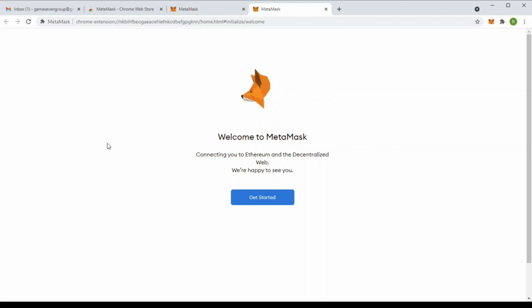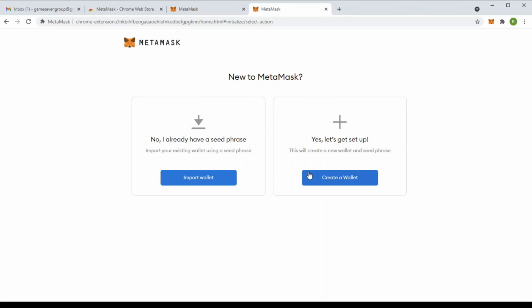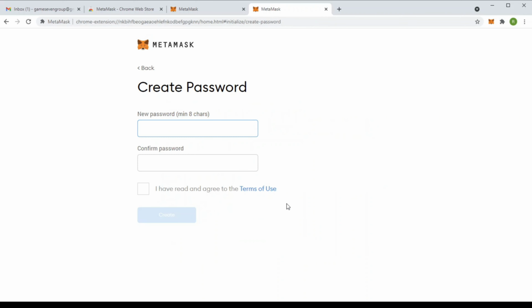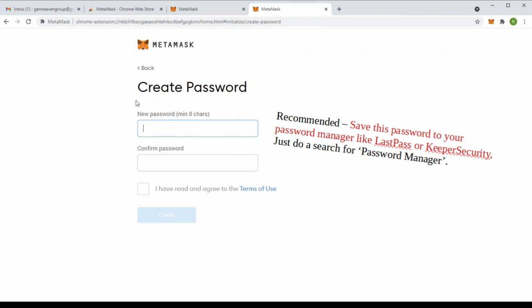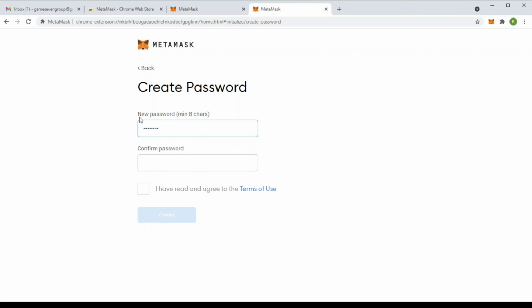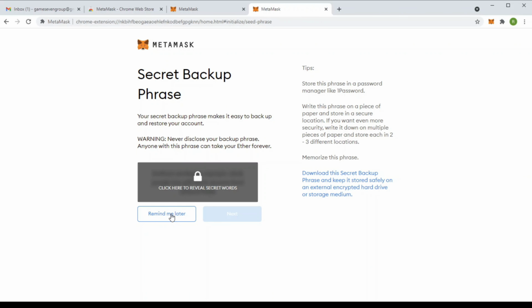If we click on it, it's going to give us this page, again, the Get Started. We're going to create a wallet and agree to the MetaMask wallet terms. And you are going to create a password. This is a password just to access the MetaMask wallet when you are opening it up. So in this case, I am going to give it a quick password here so we can move on past into the setup. We'll get that going. Boom.